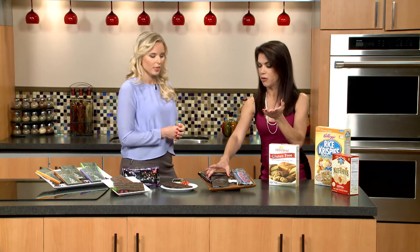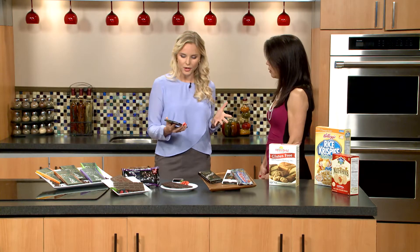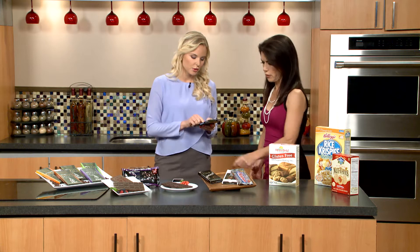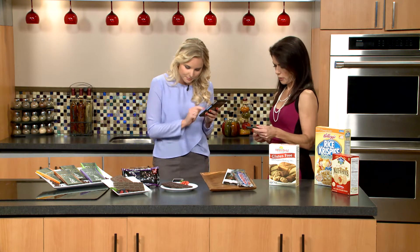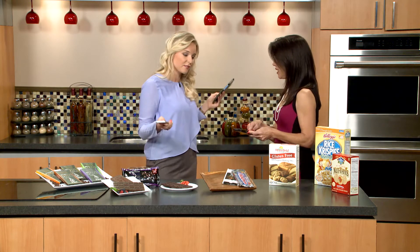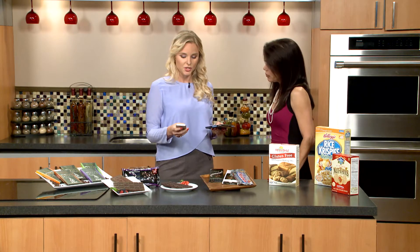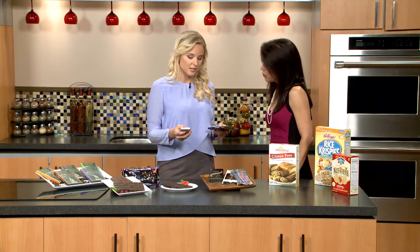So how does an app like this help her when she's grabbing a chocolate bar and wondering if her daughter's allergic to it? For anyone with food allergies it comes down to the ingredients. For every product you look at, you have to go and read the itty-bitty text on the label — and sometimes you don't even understand it. There are some very weird ingredients out there. So we developed this app called Content Checked, which checks for your allergies as well as intolerances.